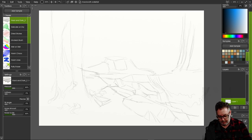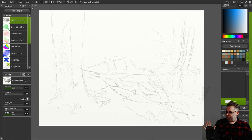There we go. I'm not worried too much about these twigs and things. I can get them in a bit. They've got this sort of grass stuff, bit of grass going off, like that. Yeah, I'm fairly happy with that now.